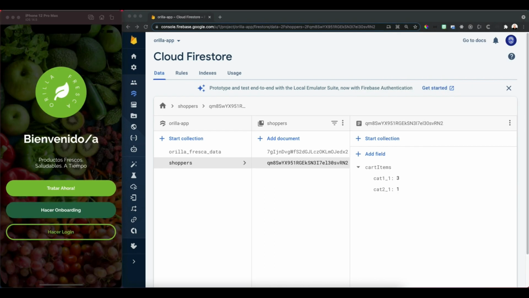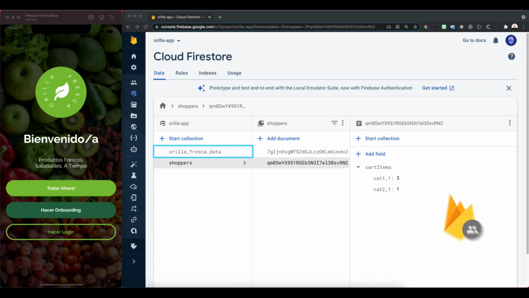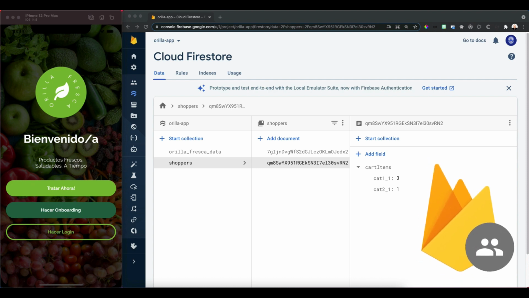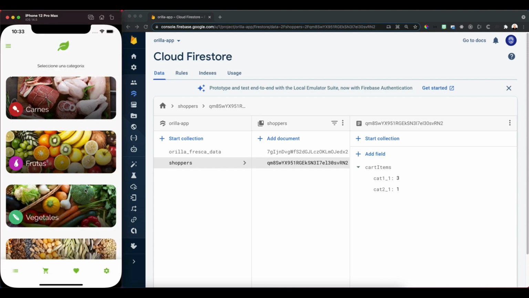Recall that in the previous video, we used Cloud Firestore as the backend service and data repository for this app, and we pulled category data initially. Now we'll be tapping into the existing Firebase Authentication framework to associate a logged-in user with its shopping cart data, while allowing anonymous users to only view the product catalog but not add anything to the shopping cart.